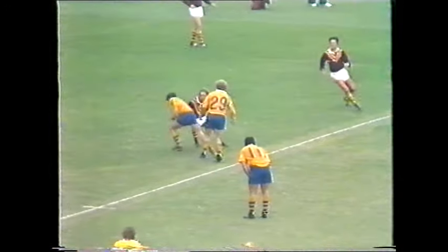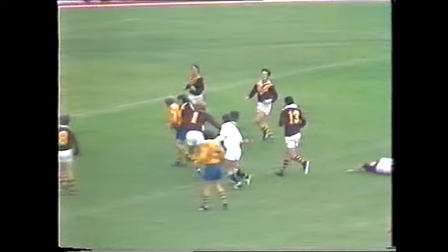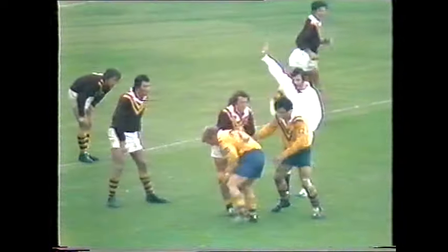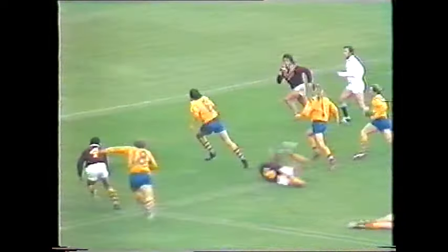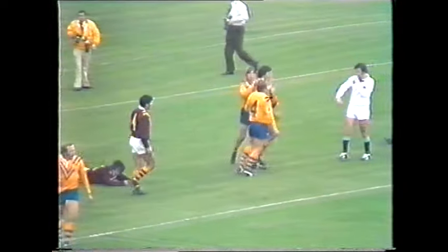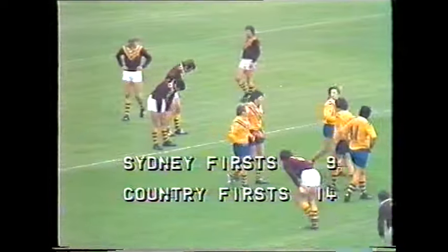McMartin back towards Stevens. Stevens out of a couple of tackles, only 10 metres out from the line. Back to Higgs. And Higgs is close. Held by Bertoldo and winger Fay. Back in the fifth tackle it comes. And out through Withers to McCarthy, and then on to Coote. Coote has beaten a tackle by Ballasty and he's in. A try by Coote. Beat his opposite number Ballasty, and scores Sydney's first try to make it 14-9 in favour of Country.